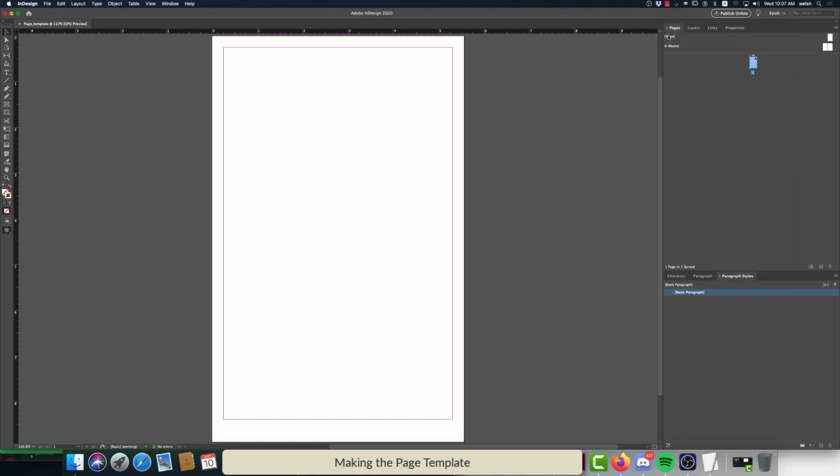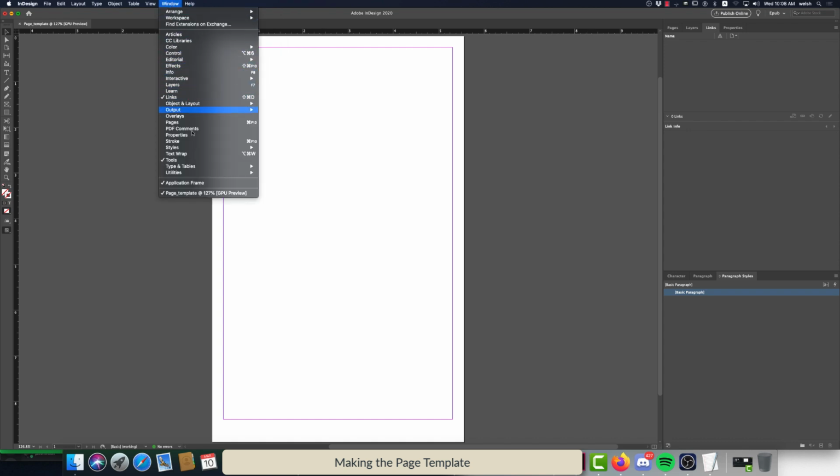Commonly used for ebooks, we have pages, properties, layers, links, character, paragraph, and paragraph styles. I'll show you where all those are located in InDesign, so that if you ever lose any of those, you can pick them up. They are located right here.